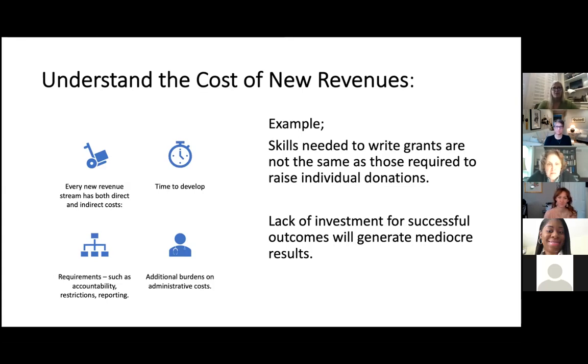And then let's not underestimate the cost of administration and leadership and the things that requires. So it is very important, like I said at the very beginning of this presentation, that you understand the current cost of what you have, but also what you want to have. And that is true even if you're expanding a certain source like foundations or individual donors or doing a social media campaign. It all requires that.